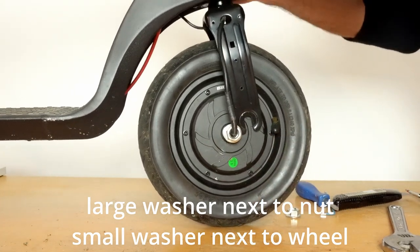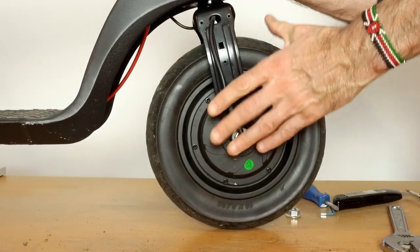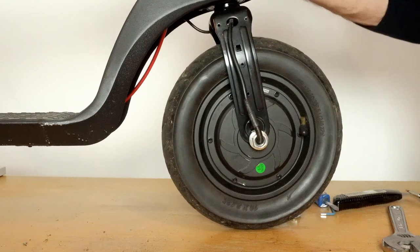And make sure once you've put it all back together, everything's nice and tight. That's it. Any questions? Let us know. It really is quite straightforward.